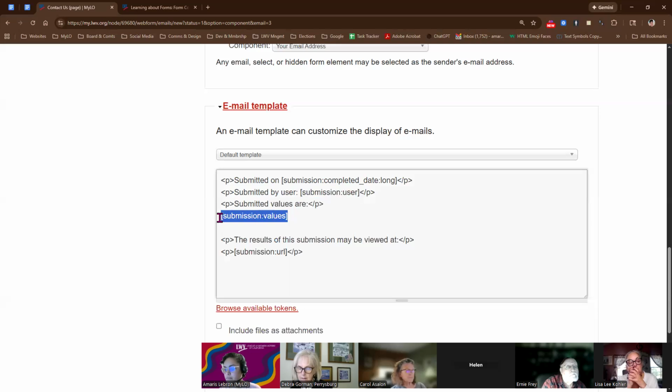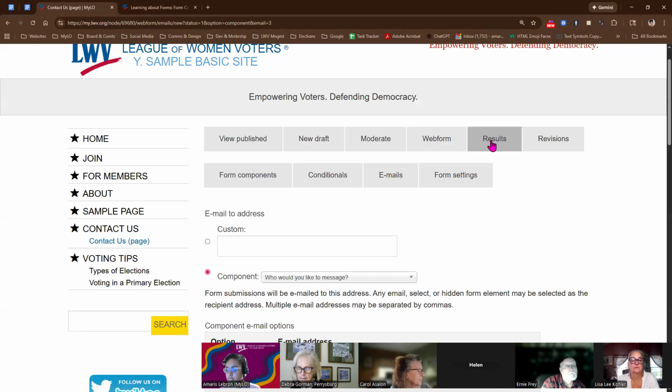And then every single value of their entire submission, whether they answered something or did not, is going to be there. So it will be the question or the label, and then the value of their response, whether they responded or not. And then at the very bottom would be a link back to view this submission on the results tab.